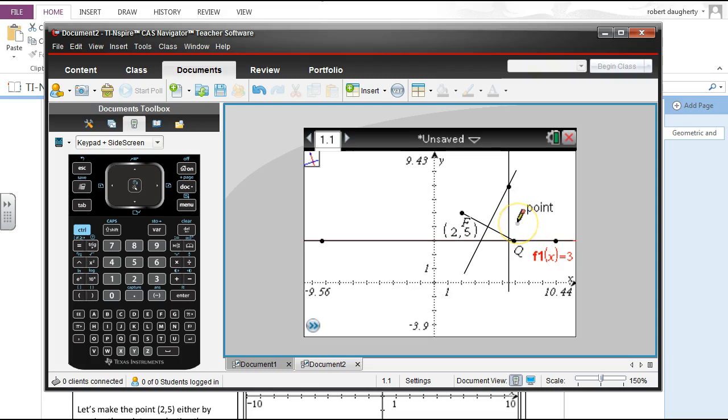And let me back up. So let's try that again. It needs to intersect this line and also the perpendicular bisector. Sorry, a little hiccup there in creating that perpendicular. So what I need to do again, it needs to be perpendicular to the line y equals 3, and through this point Q. And then that gives me the perpendicular that I need.